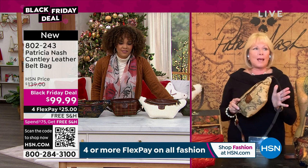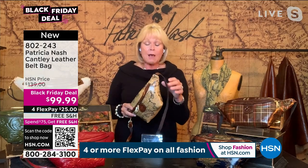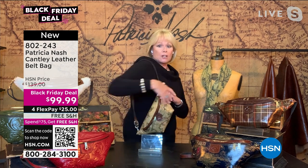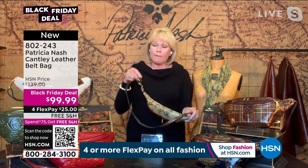I see this bag in Europe all the time and more now in the United States. Men wear these, women wear these, some wear it over their chest like this, like the really luxury designer brands. You can have it as a sling, like a little crossbody bag, a shoulder bag, and then you can wear it as a belt. And what I really love about it too is the adjustability.